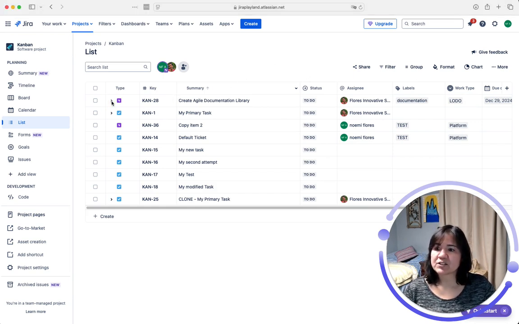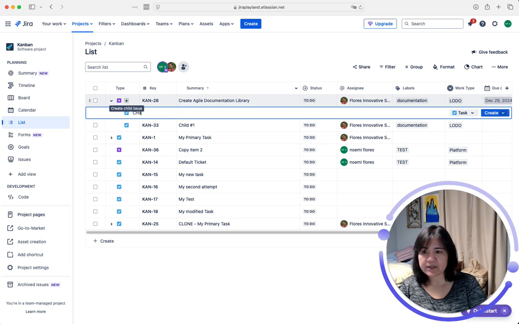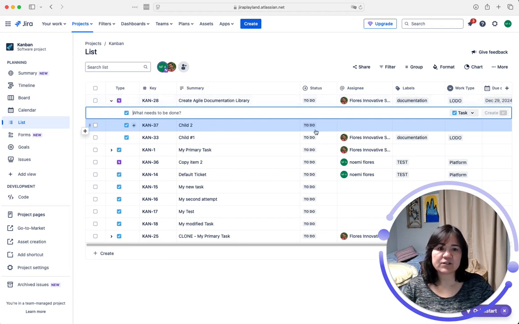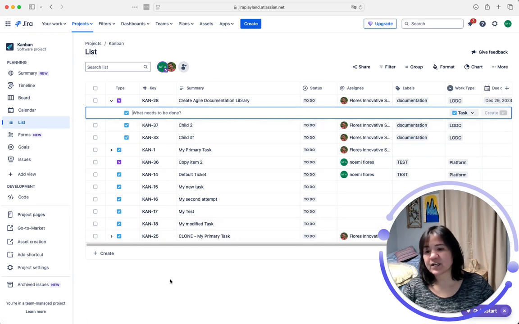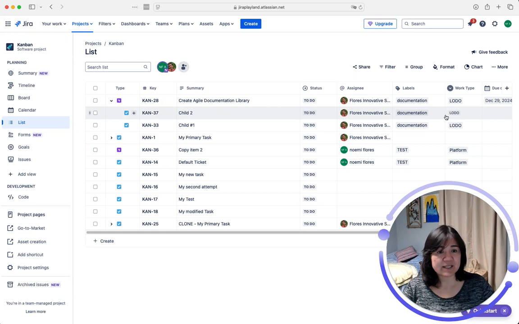I'm going to go ahead and expand this. As you can see, I have one child here. I'm just going to go ahead and create another child, 2, and hit enter. Once I do that, it's starting to create it. And as you can see, it just automatically populated all this stuff right from the parent. It's giving me another chance to create another child, which I don't want to do. But now you can see that it works, and this is really fantastic. So let me show you how you go and build this.